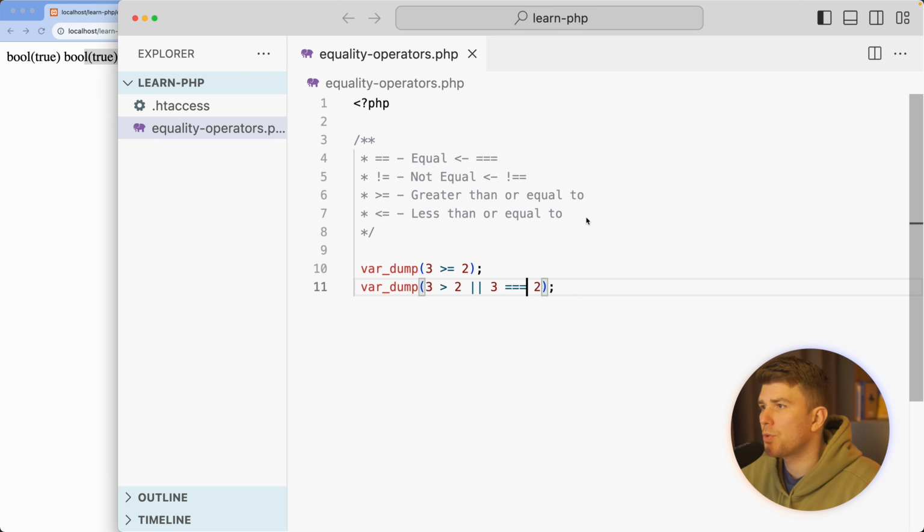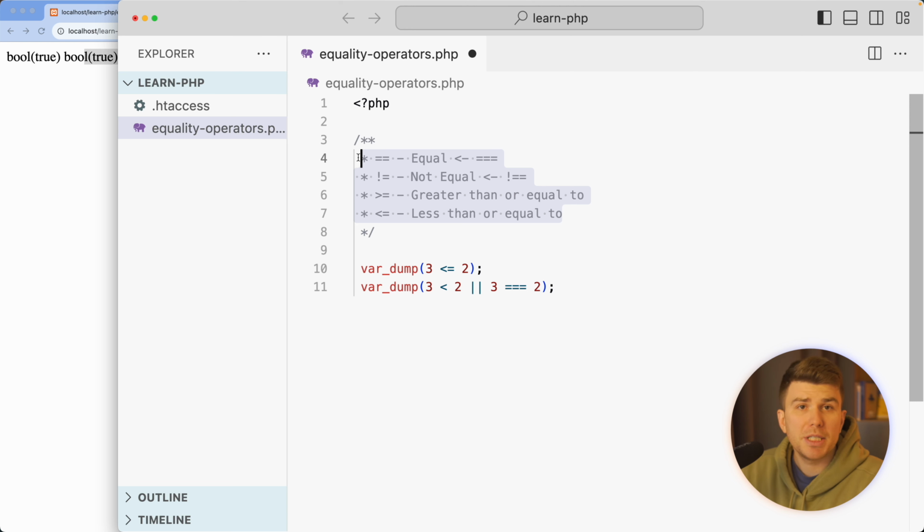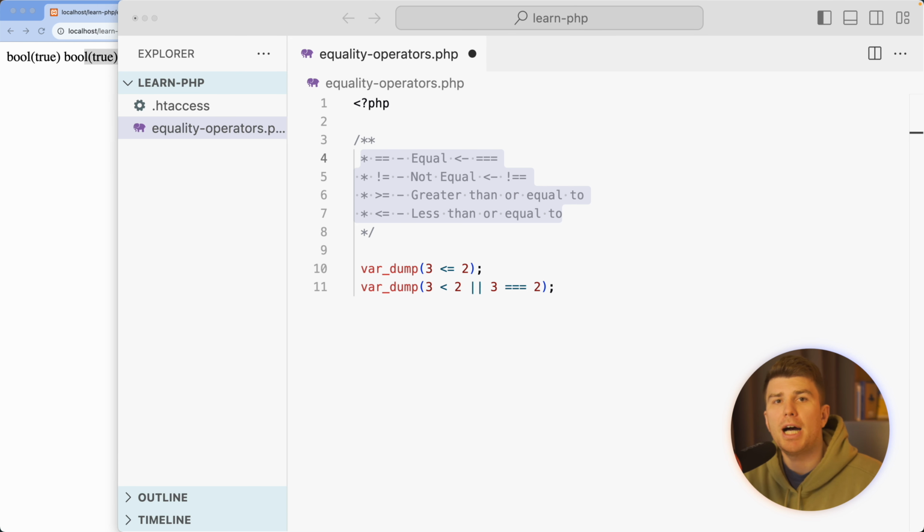And the same goes with the less than or equal to operator. So it's going to be like this. And to apply the best practice, instead of using this dangerous operator, you could just use it like this and have a bit longer expression, but it's going to be very predictable and quite safe. The bottom line with the equality operators is just avoid using them completely unless you're absolutely sure. Your default choice should be identical and not identical operators for clarity and safety in your code.